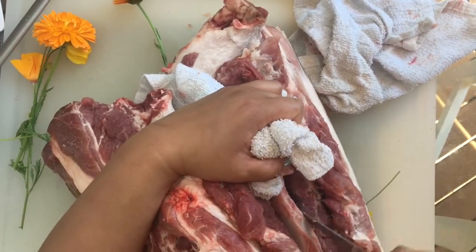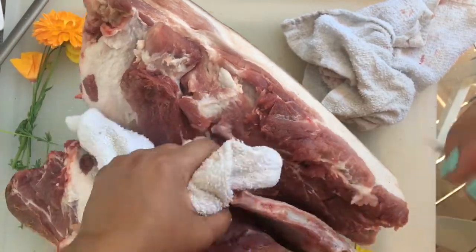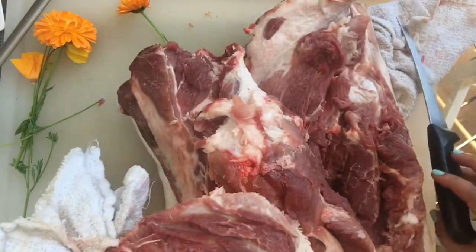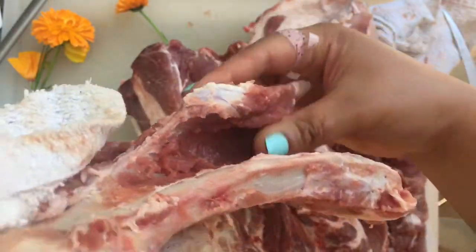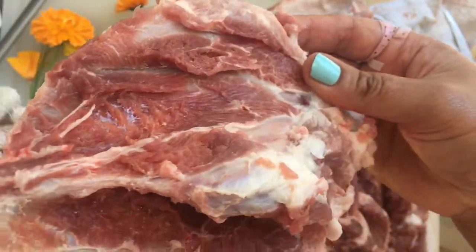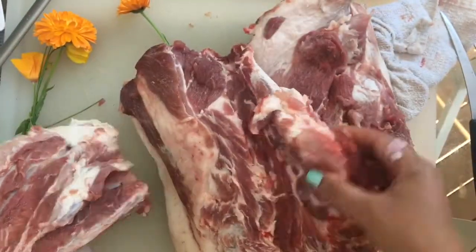So by now I've kind of figured, oh, I'll never get this thing to pull out that way. I'm just using really shallow exploratory cuts again, pulling still on the bone and using the weight of the meat to pull itself away, and I'm just cutting to release it. So this is definitely not a candidate for the clean bone challenge. I could definitely trim most of this off, and then that'll go into trim, which will be great for sausage and ground pork. And then anything that's left over on there is going to make great stock.